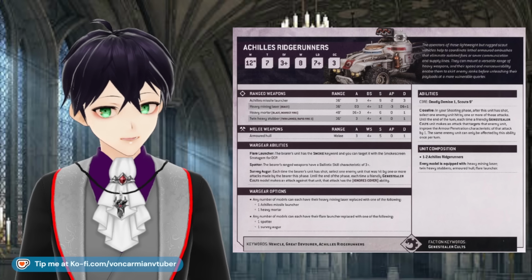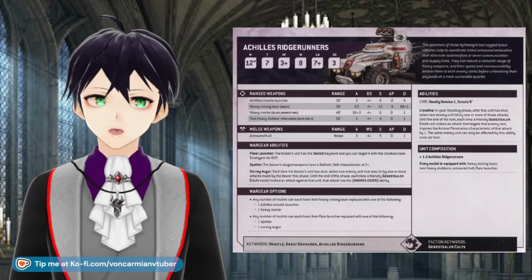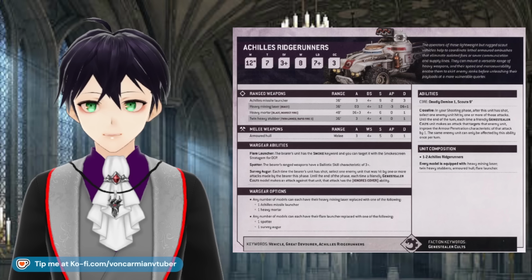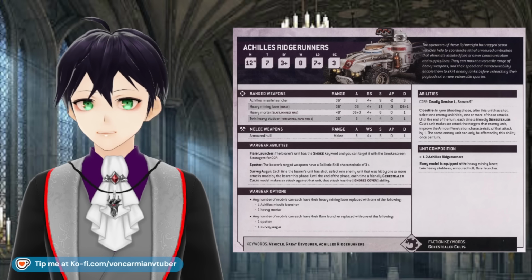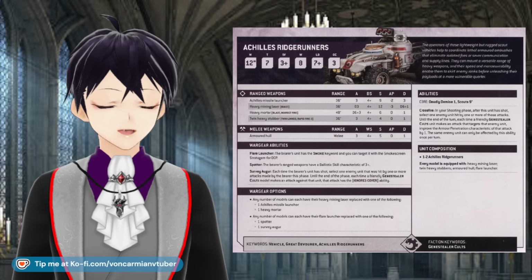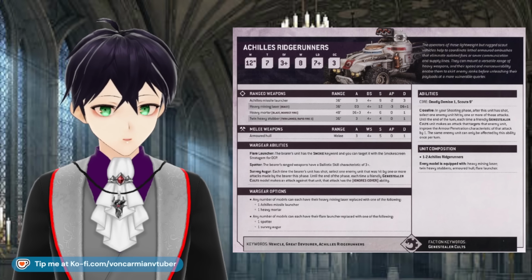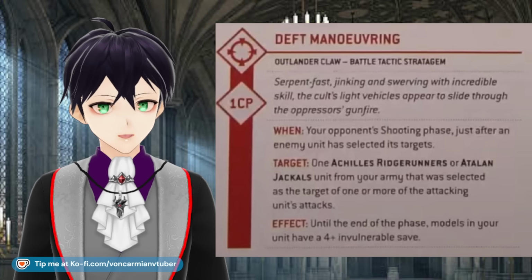The Ridge Runners have Scout. Now, you're not going to send them up onto the objectives, only the Jackal Bikers have the sticky objectives, but you can scout into a better position before turn 1. In this detachment, more than the other detachments, because there are stratagems you can use on a Ridge Runner unit, I have units of 2. Defense stratagems apply to the whole unit.